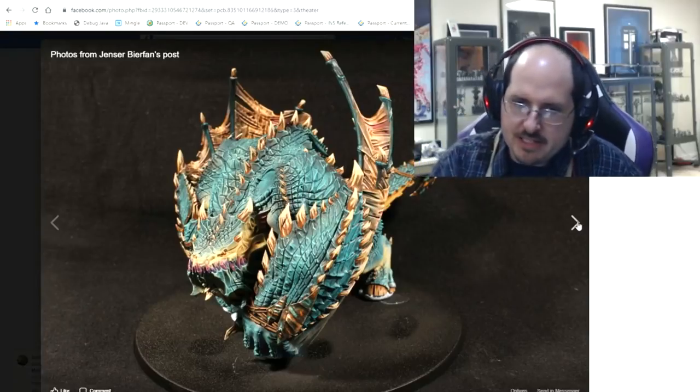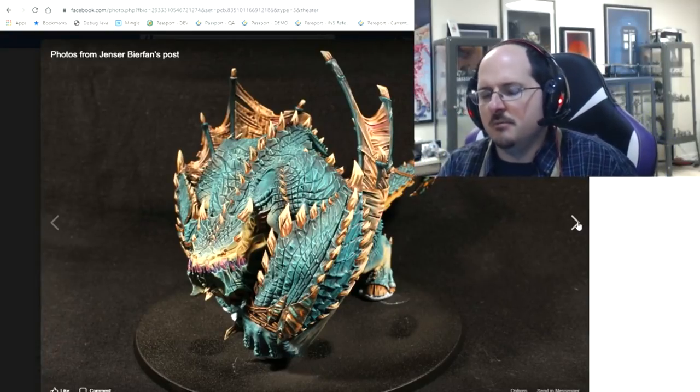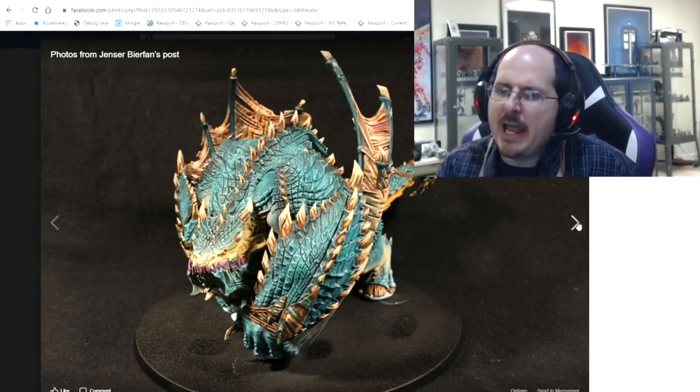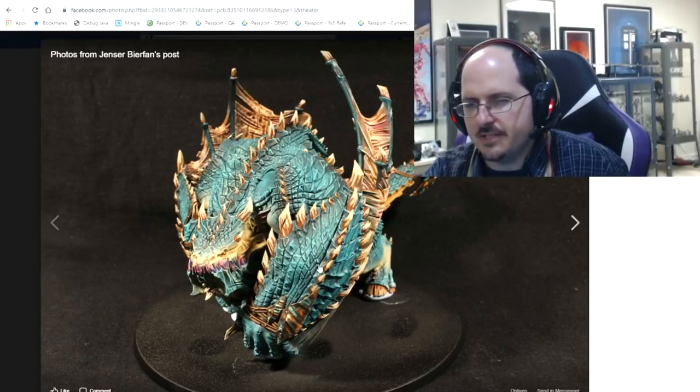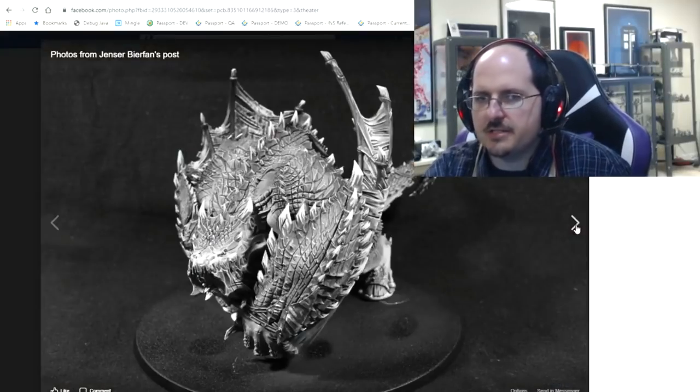So deepen down some of those shadows. Let's bring in some more of those shadow colors. Get yourself a Payne's Gray, which would be a great shadow color here, and just really bring that in. Also, be careful with stuff like this, like this giant mold line this guy has. You want to make sure you try to get that stuff cleaned up.